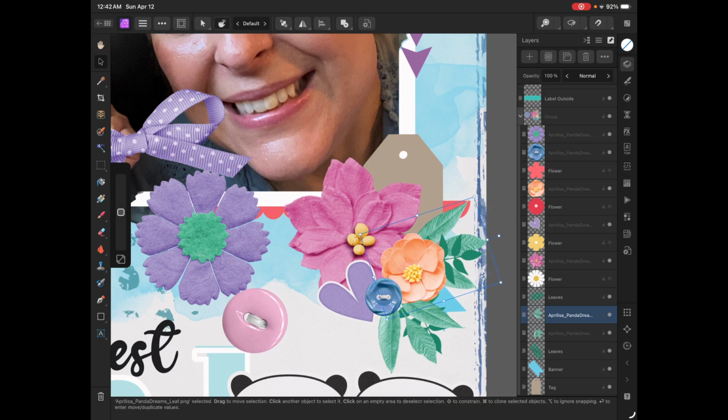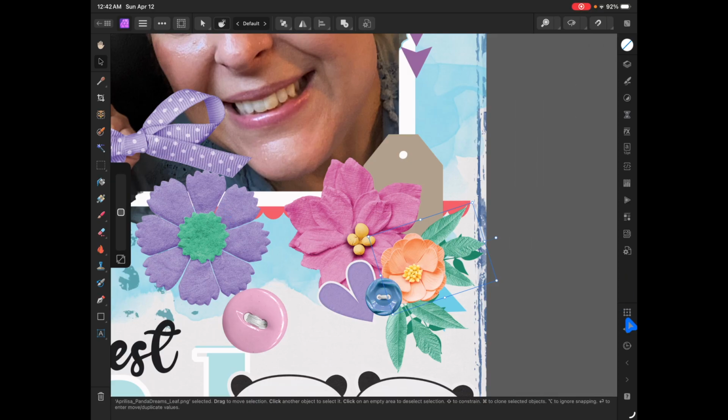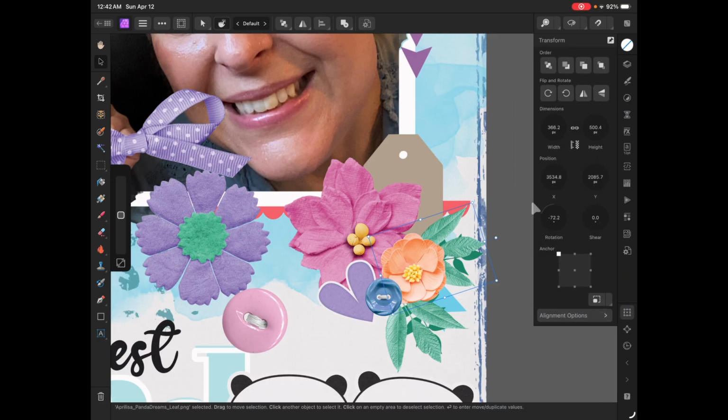And I'm going to make this one a little bit smaller. And you can also go to the transform studio, and you can flip and rotate your items.